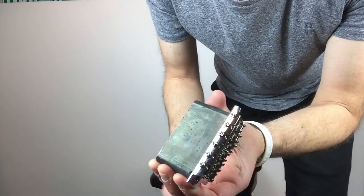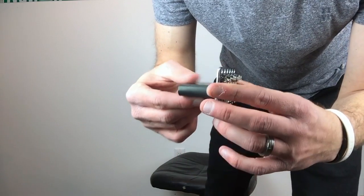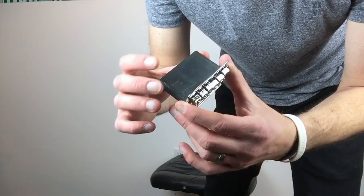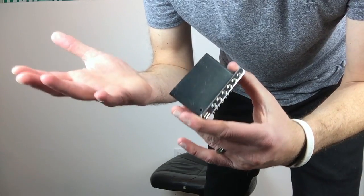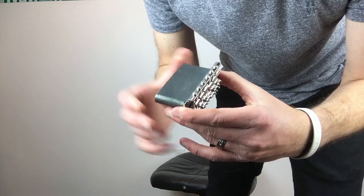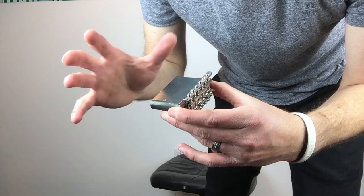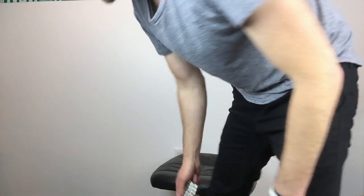The build quality is well done. The finish — I don't know if you can see this — but there are some rust spots. I don't know if there's a coating on it; it looks kind of bare, maybe oxidized or aged. Maybe that's the natural color of the steel, but it does have some spots where it's starting to corrode or pit. That said, it is heavy and substantial.